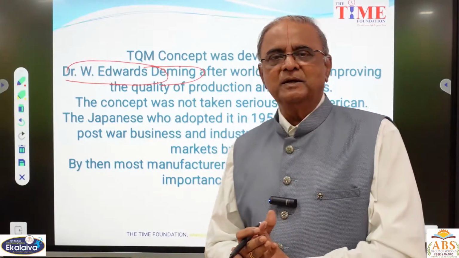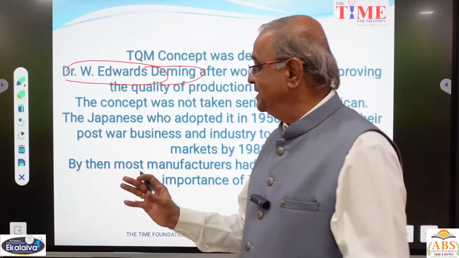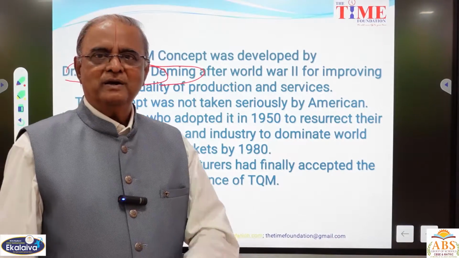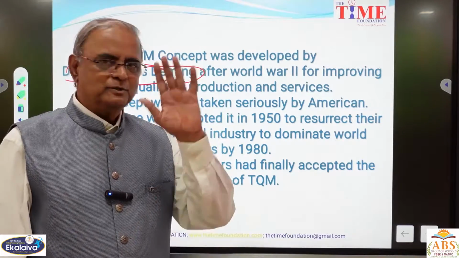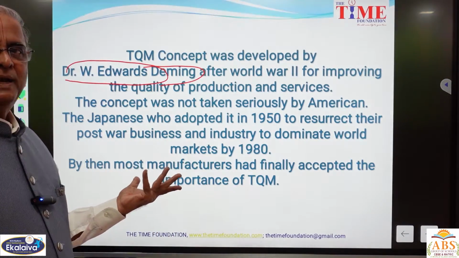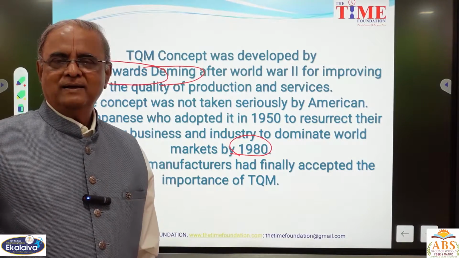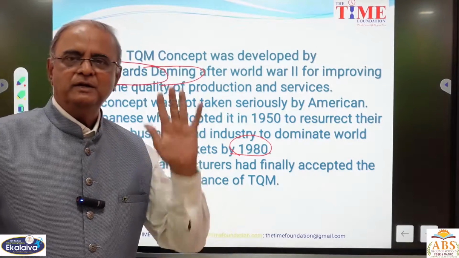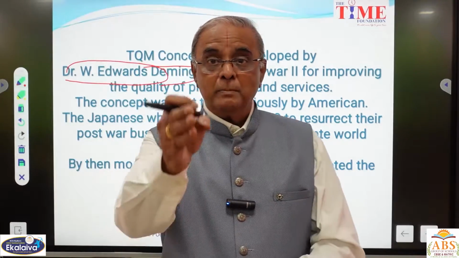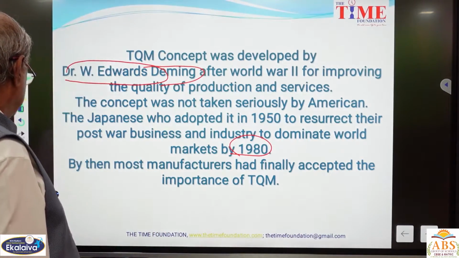The Japanese were restless how to put Japan on the map of the world, and they took Edward Deming seriously. In fact, the story goes, Edward Deming came to India during the late 1940s and offered his services. At that time, he was not taken seriously, so the Japanese took him. Okay, so by 1980, Japanese have told the world, yes, we are back. The tool they used was TQM. And by now, most of the manufacturing companies have started using TQM. Now I am offering this to every educational institution, the TQM way of managing your educational institution.